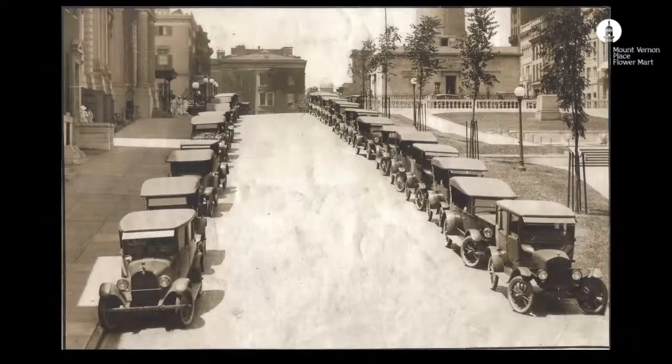Now, this is a very unusual photograph that was used in the newspaper to begin to show the impact of the automobile on the downtown area. I think this is staged here to get everybody worried that this wasn't such a problem on Mount Vernon Place proper, but somehow they staged this image to show what a crisis down on St. Paul and Pleasant Street, that parking was becoming a problem. Anyway, the most important thing about this is showing the trees and these new light posts that they installed.